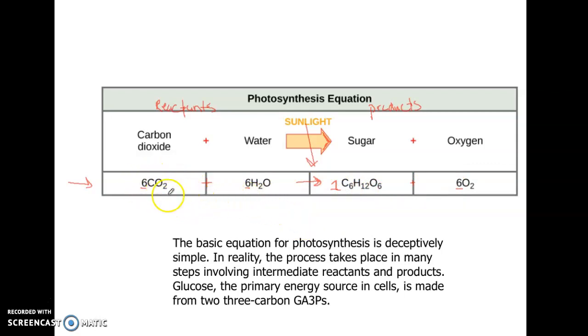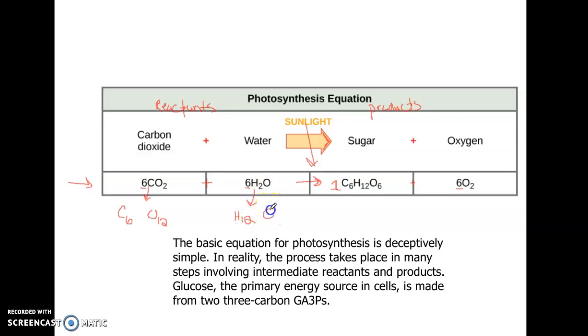If I break down carbon dioxide, I have carbon and I have oxygen. Now if I have 6 CO2s, that just tells me right here I have carbon, but I have 6 of them. Okay? And then oxygen, I had 2 already. We have the O2 here, so this 2 is going to multiply by that 6. So it's going to tell me that here I have 12 actual little oxygen atoms. If I move over here, again, H has 2, so 2 hydrogens. I'm going to multiply it by 6. That means I actually have 12 of these hydrogens on this side. And then how many oxygen do I have?